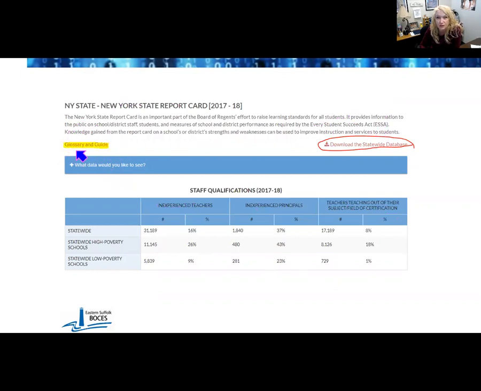Tap here on this glossary and guide. It is on every single page on their website, and it's super helpful. There is an area here to download the statewide database. This is huge. Newspapers, television stations, legislatures, whoever needs this information, wants to do some research, they're grabbing that file and they're using it for whatever their needs are.